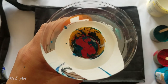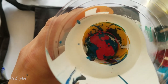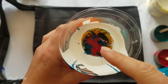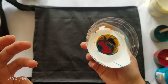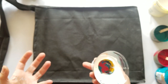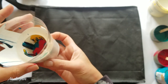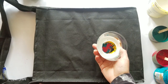Let me bring that up nice and close — we've got only about a third of the shot glass with color in it, and then around it we've got white. There's actually quite a bit of cup up here, so when I flip it, it's going to drain, tip, flip, and blob — doing all sorts of weird stuff in that process. So let's see what happens — ready, set, go!